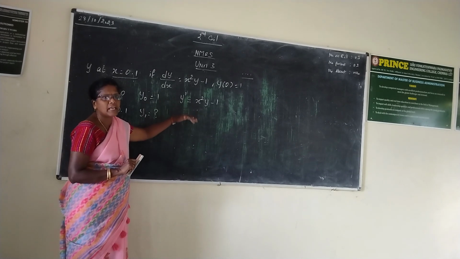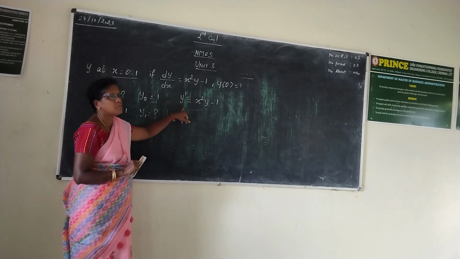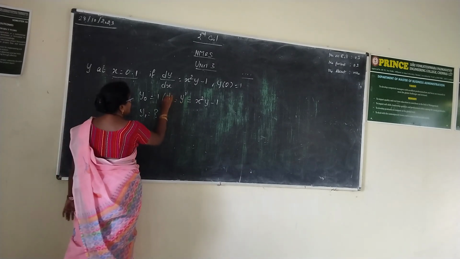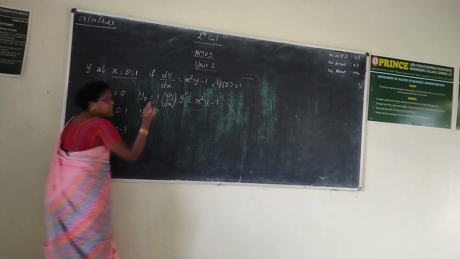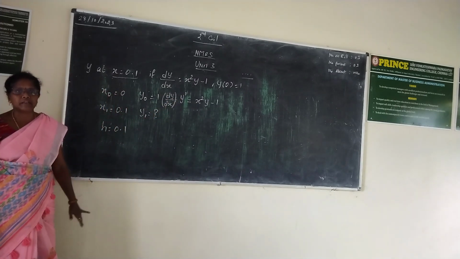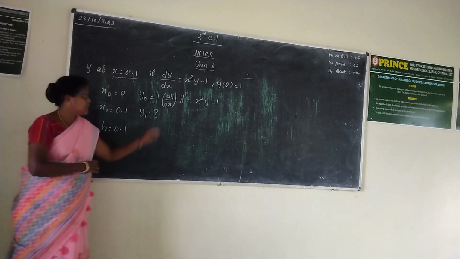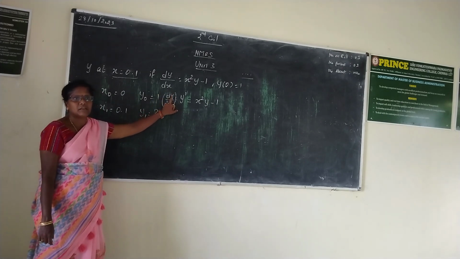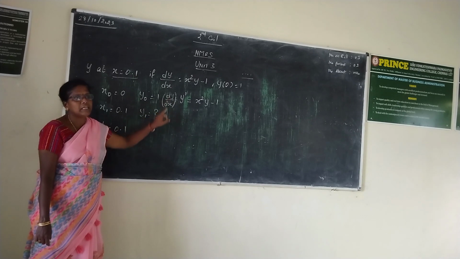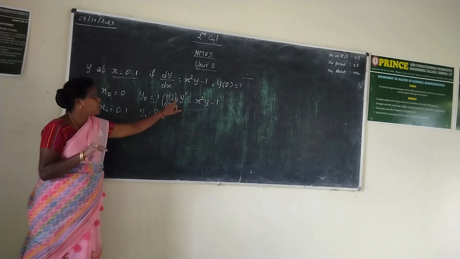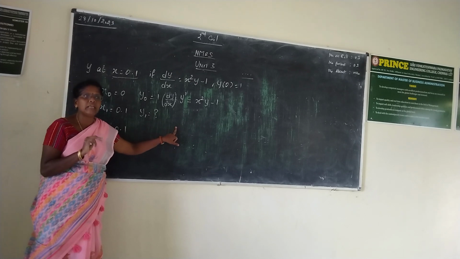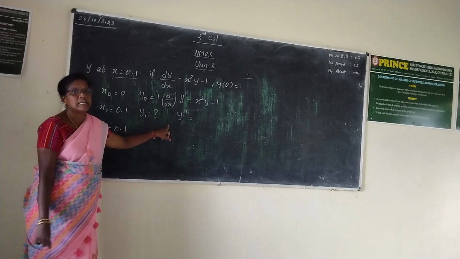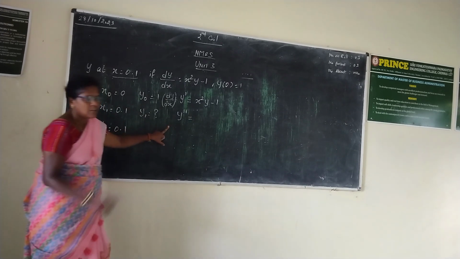Differentiate this again with respect to x. What is the definition of y dash? y dash is dy by dx. If you differentiate one more time, you get d square y by dx square, which is our second derivative. So differentiating y dash gives the corresponding second derivative, which will be y double dash, because y is the dependent variable.